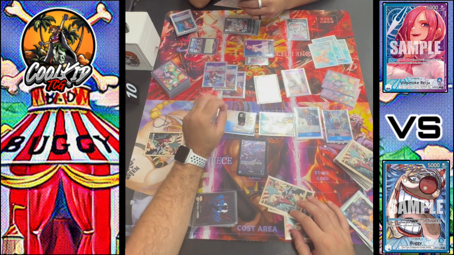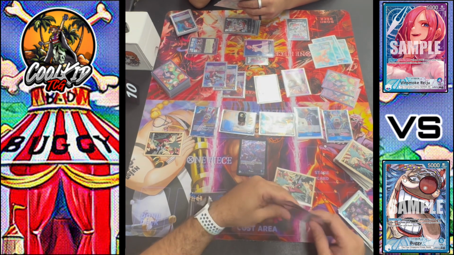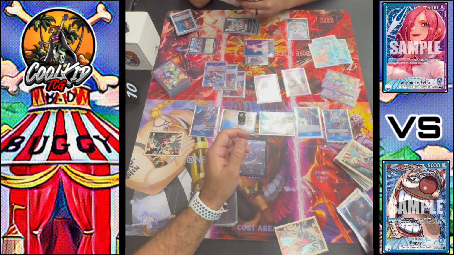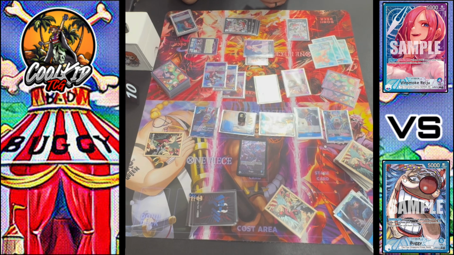But then I'm also thinking maybe I should just keep my board as intact as possible in case I want a 10 cost Doffy. I'm going to give him 2 1Ks, give him the 2 4 cost Buggies, keep the searcher just in case I can search for something. And now he can't kill me.